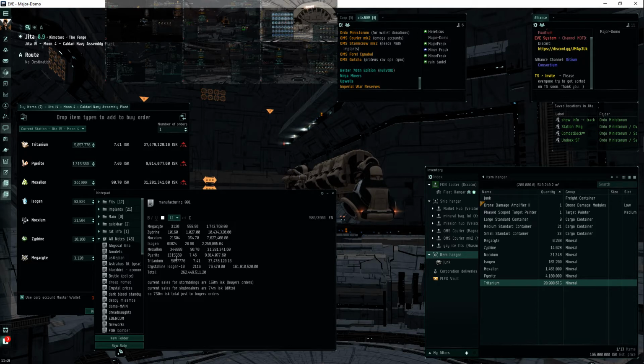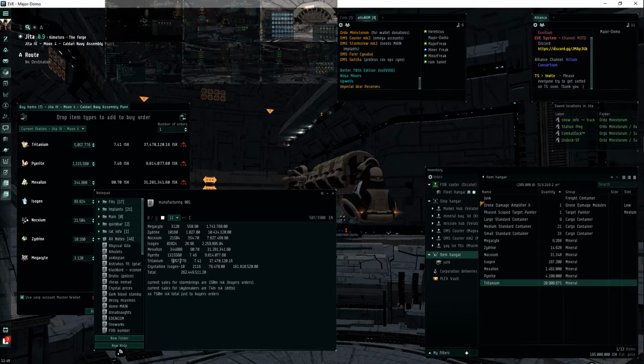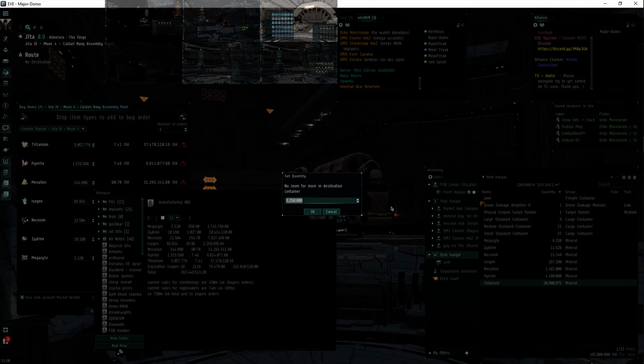Pyrite, 4 million. Let's put in some commas here because that's driving me nuts. Okay, so got that already, but it's all in Jita. So I got that already. Mexilon, barely got that. Oh wait, pyrite, sorry, my bad. So I got that, isogen, got that. Wow, and megacyte, wow, I got everything in the building right here. Cool. Bloody hell, can I carry all that? So how much shed? It's going to be quite a lot. So yeah, look at that.